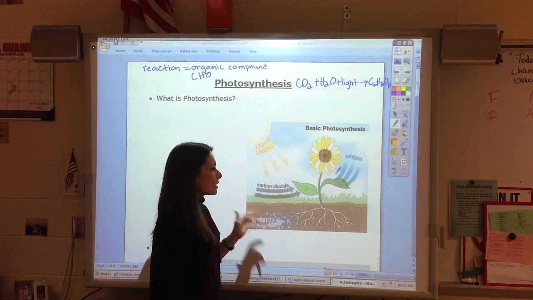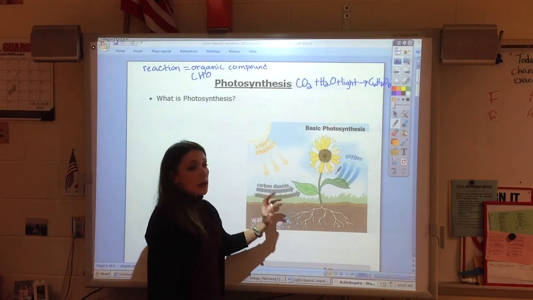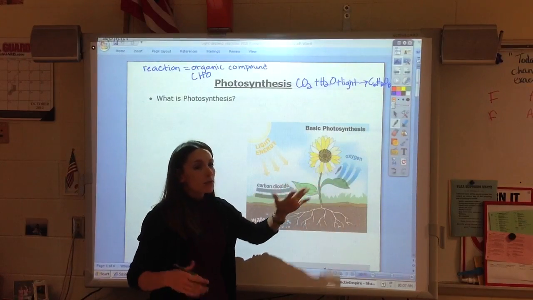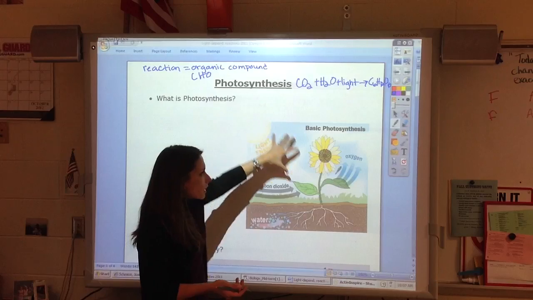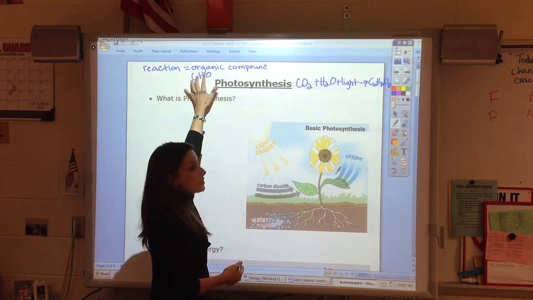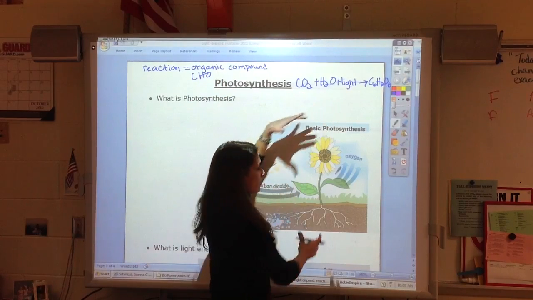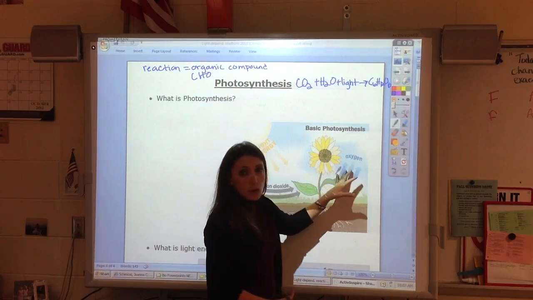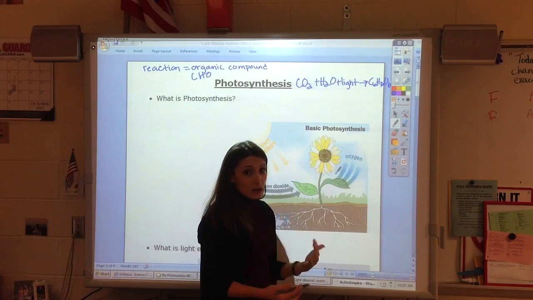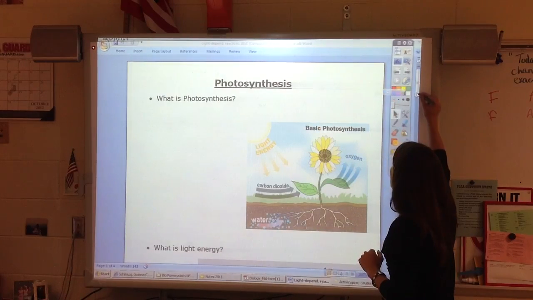And we know that glucose might be then used to build the cell wall, make cellulose, might be used to make starch, might be made to make a sugar that would be a nectar to attract bees to help reproduce. So what we want to keep in mind is, what is the purpose of photosynthesis? We're trying to build an organic compound. Take two inorganic compounds that are in the environment and build an organic compound. If we're forming bonds, that's going to take energy. And so we use energy from the sun in the form of light energy.